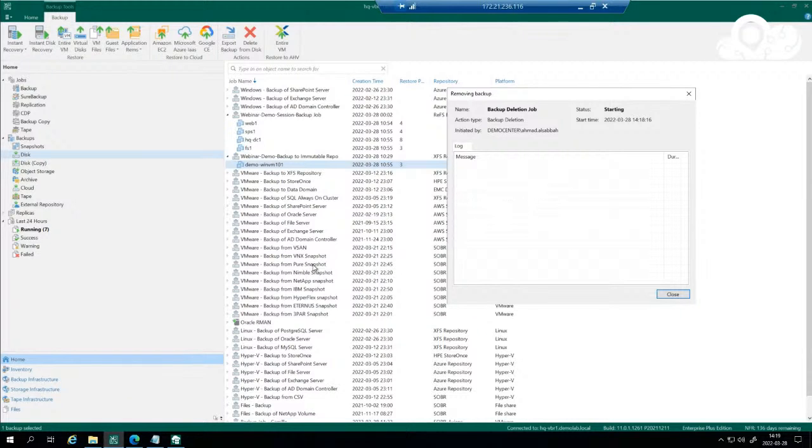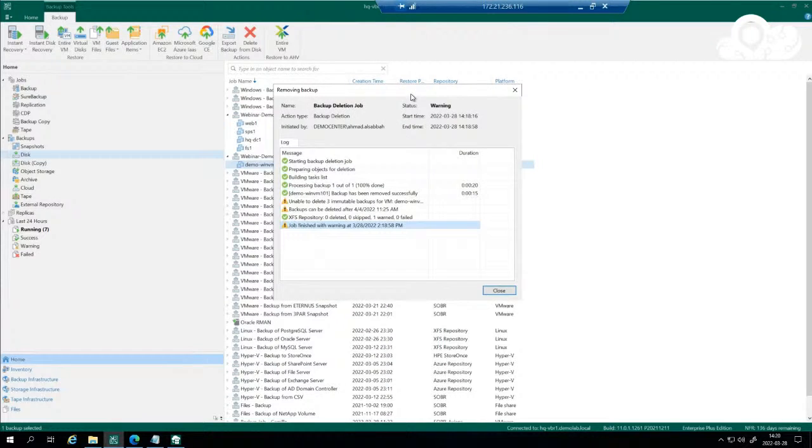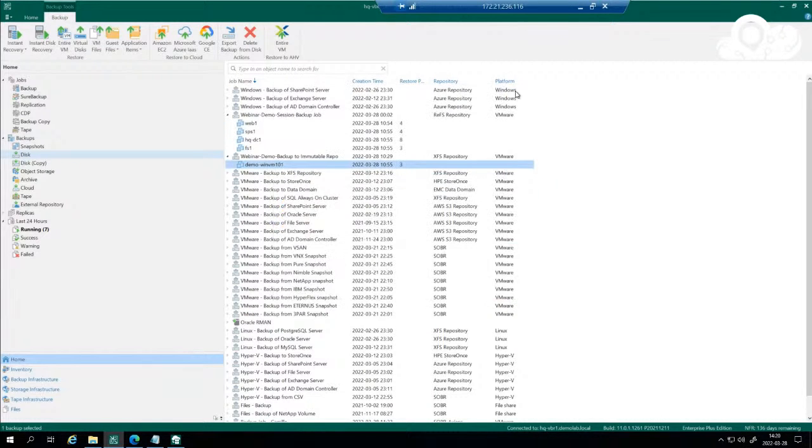Now it's scanning, trying to delete it, processing the backup file, found the backup files on the storage, and here it is trying to remove it. And obviously it will not be able to because that backup file is immutable, and it's protected from any deletion or modification. Give it a second. Yes, that's what is mentioned here: this file is immutable and you will not be able to delete it unless it's before the 4th of April, which is 7 days from the backup file's creation.